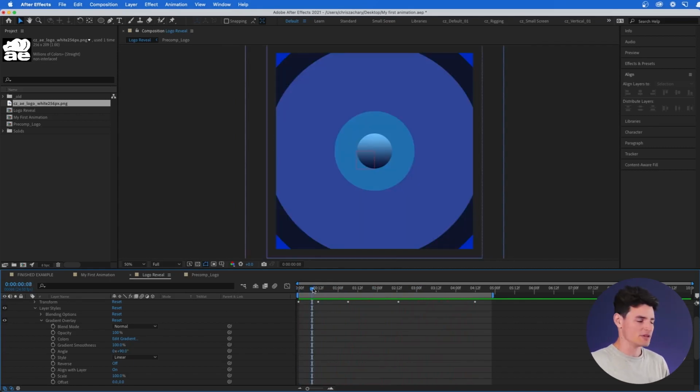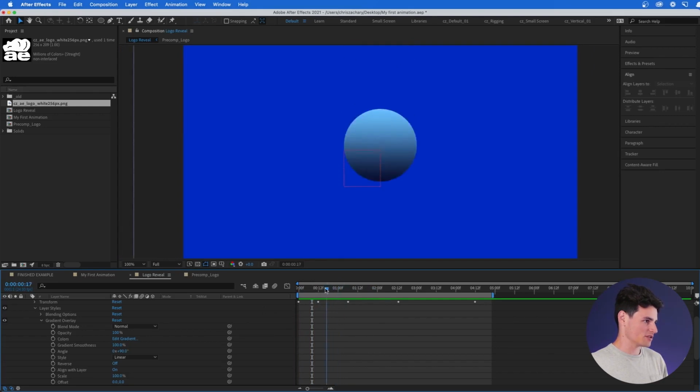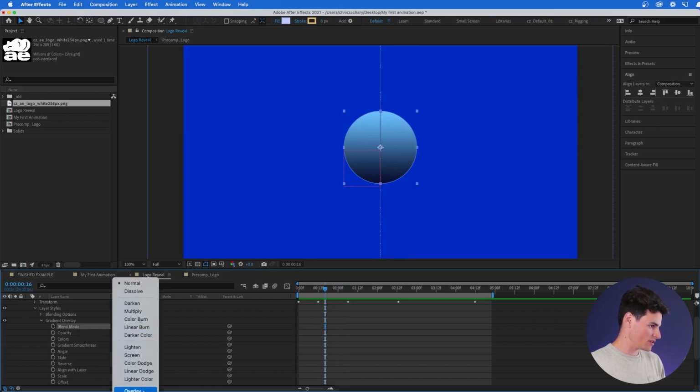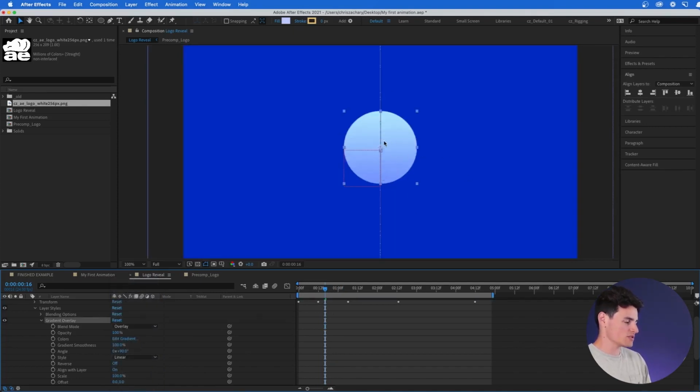All right, so we'll probably be changing these settings throughout as we figure out exactly what we want this to look like. And for now, I'm going to go into the gradient overlay settings, and I'm going to change this from normal, down here all the way at the bottom of the screen, to overlay. So that actually made our colors almost disappear, and that's because overlay is just another way of blending the colors.